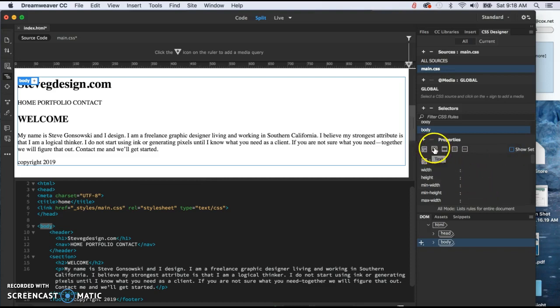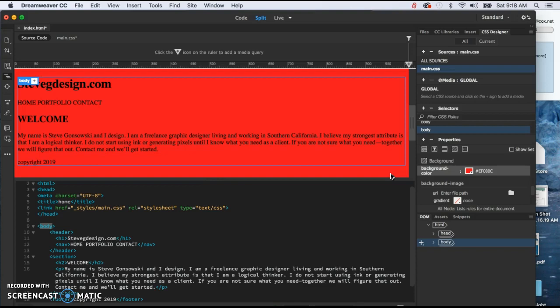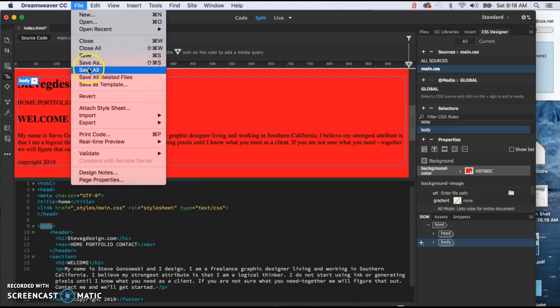And they're separated by these little tabs here. So what we want to do is go to background, and we'll just double click here in the background color, pick a color. And when you're just experimenting, it helps to pick really bright, borderline obnoxious colors just to make sure that it's working. So I hit return, and we can see in preview that it's working. It's always a good idea now to go File, Save All.